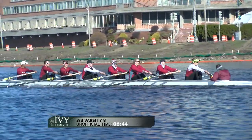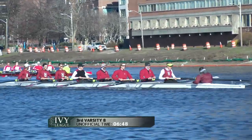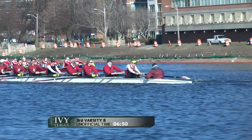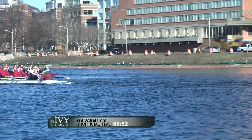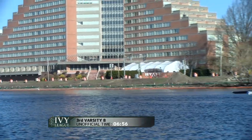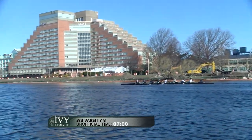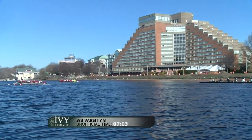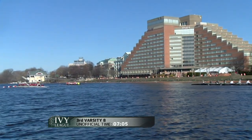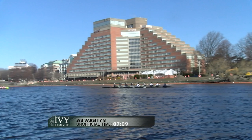This was a closer race than what we saw at the 4V level. Hoyas started well, but Harvard finished better. Yeah, good push indeed, good push. Yeah, the Hoyas asked something of the Crimson out here, and the Harvard crew certainly answered. You saw it a couple different times. Guys in the boat looked over to their left, they saw where Georgetown was, and then they kicked it into that second gear. So Harvard beats Georgetown in the 3V.